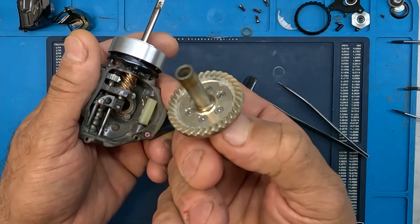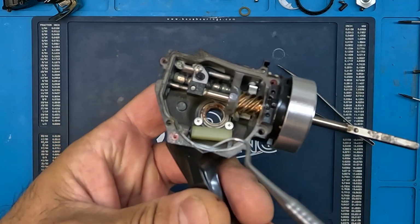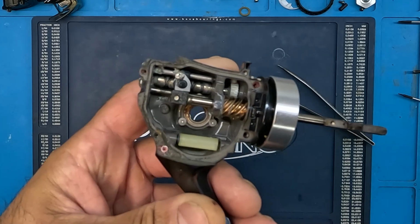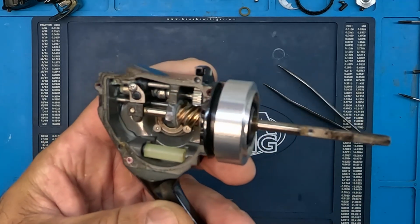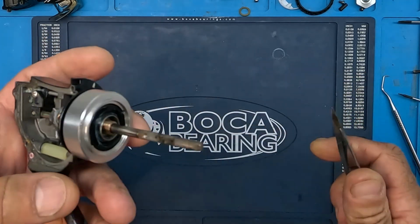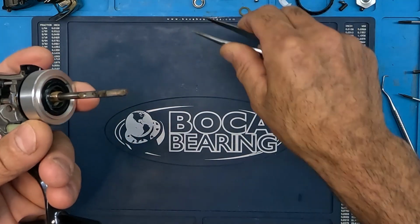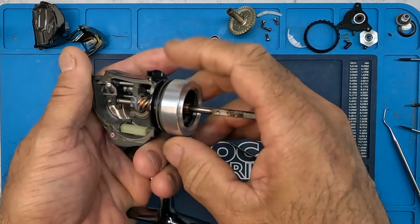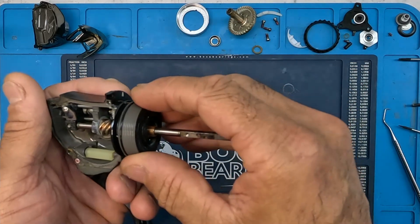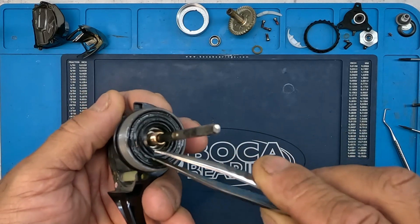Still looks good. We'll have a look at it closely in a minute. You can see that bearing there has got rust on the outside, so water's seeped in. Curious to see what this bearing's like as well. I hate taking off the roller bearing, the one-way bearing. It always scares me. I hate pulling them back together if they fall apart.